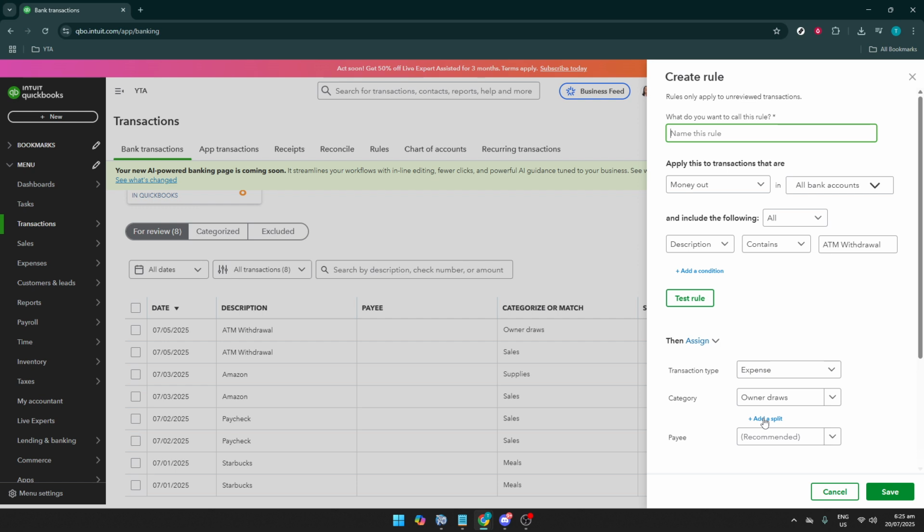And there you have it. By going through these straightforward steps, you've now improved how you manage ATM withdrawals in QuickBooks. Implementing these rules and splits not only makes your bookkeeping cleaner and more informative, but also saves you time down the road. Remember, the more effort you invest in setting up these systems now, the easier your financial tracking will be in the future. Feel free to revisit and tweak these rules as needed to suit your changing financial landscape.